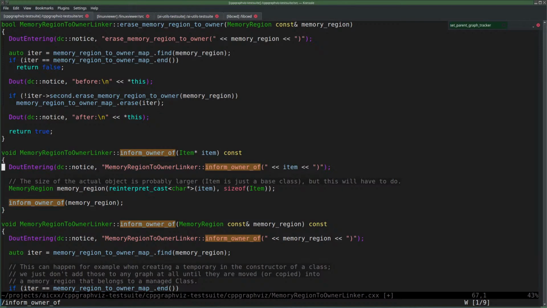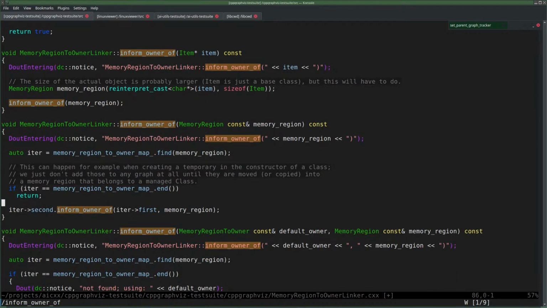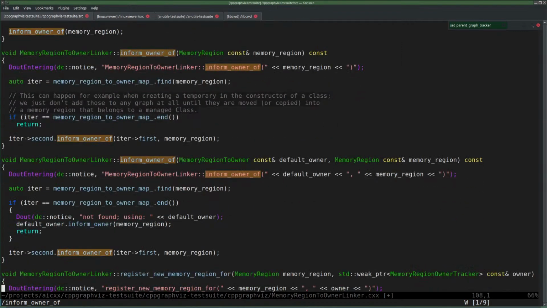Well, it seems that my item thing is calling inform owner of, which is this one, which then calls this function, which calls itself recursively.